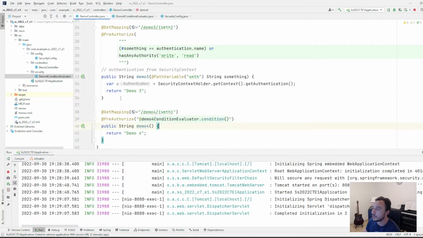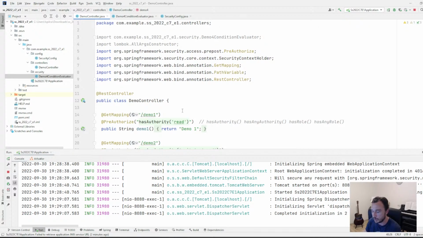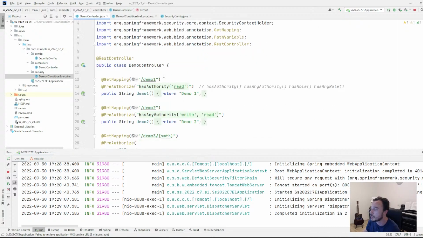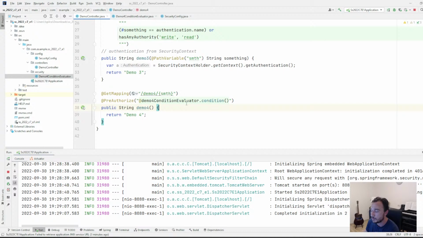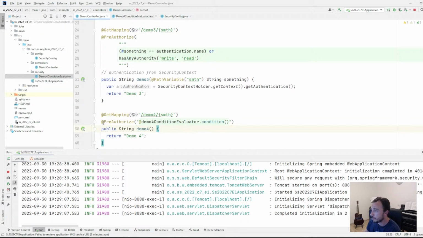Theoretically you can use the pre-post annotations. Any of your pre-post annotations can be used on any method of any bean. So in the service classes, in the repositories as well, you can use this. At some point we will see, probably in future lessons, that it's even integrated with Spring Data, so you can use pre-authorize, for example, directly on the method on the interface that represents your repository. You can do that. So it's very, very powerful, okay?